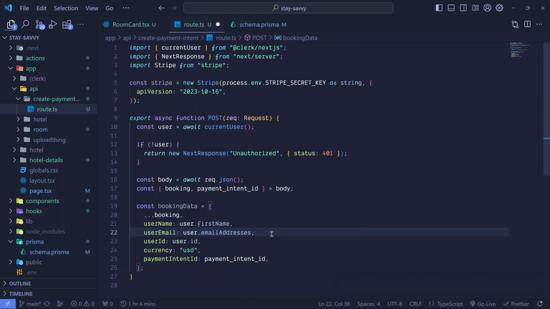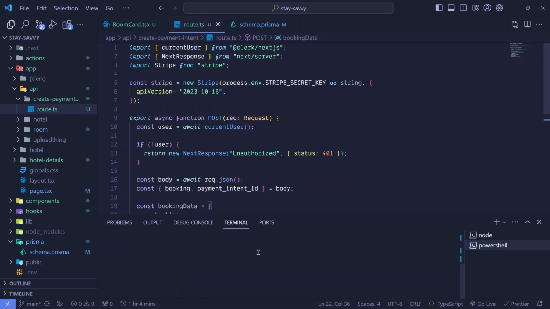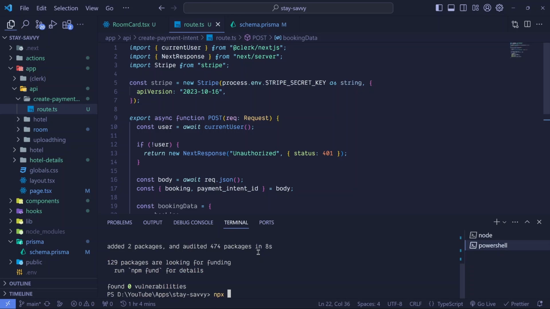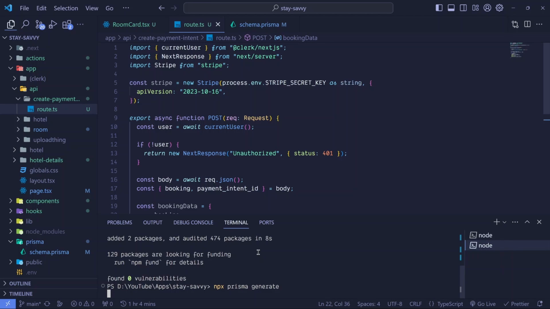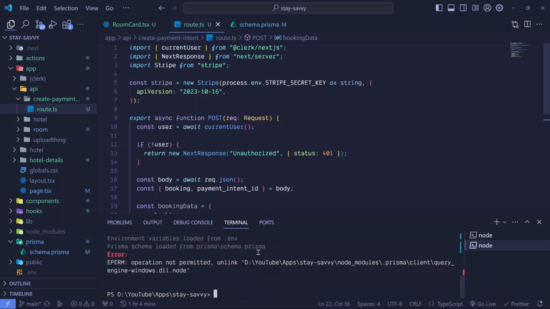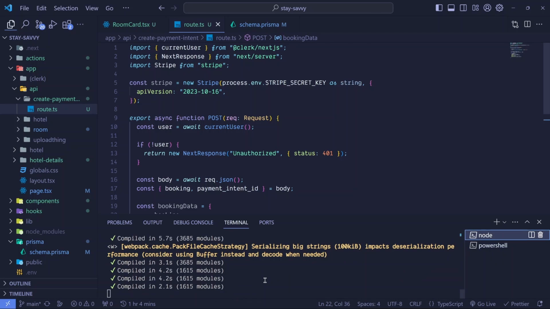The thing is, we need to now say npx prisma generate, so that the types are in sync, and also npx prisma db push. So I think actually that will throw an error since our application is running.